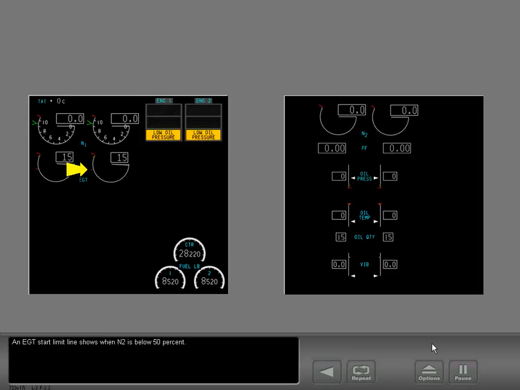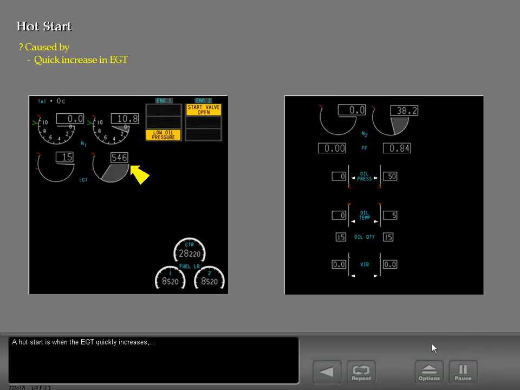An EGT start limit line shows when N2 is below 50%. A hot start is when the EGT quickly increases, or when the EGT approaches the EGT start limit line.